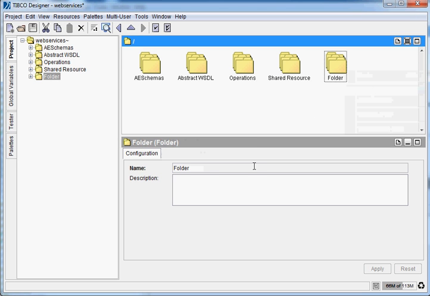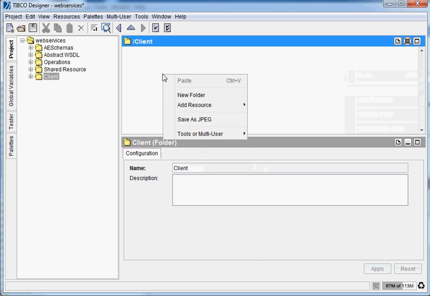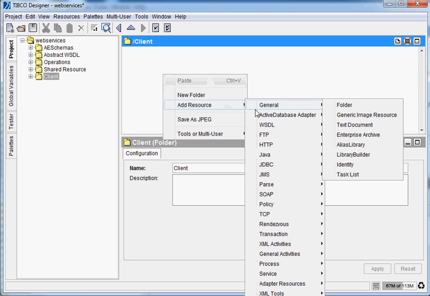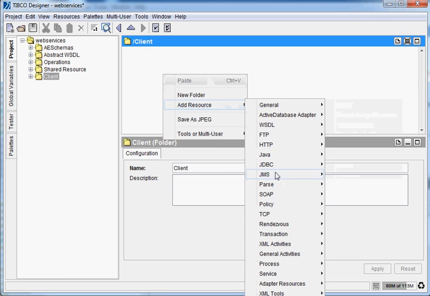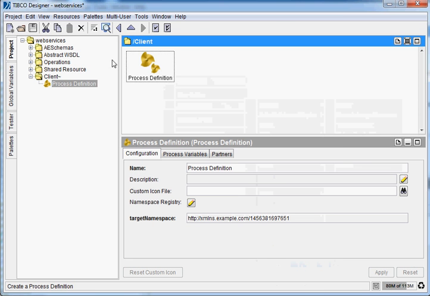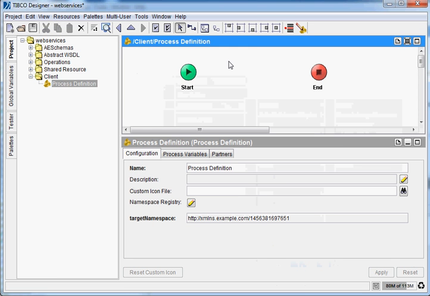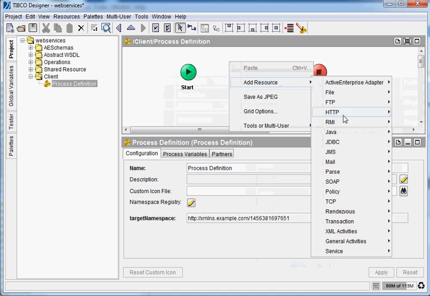make a new folder called client. Let's use SOAP request reply to call our web service.